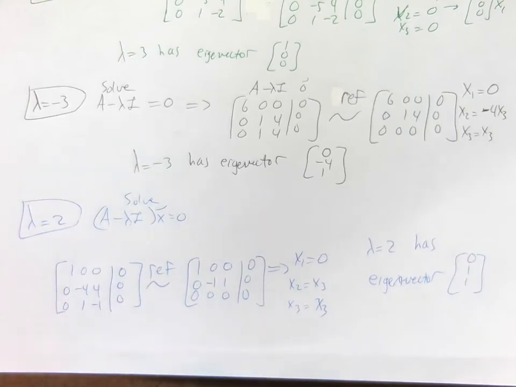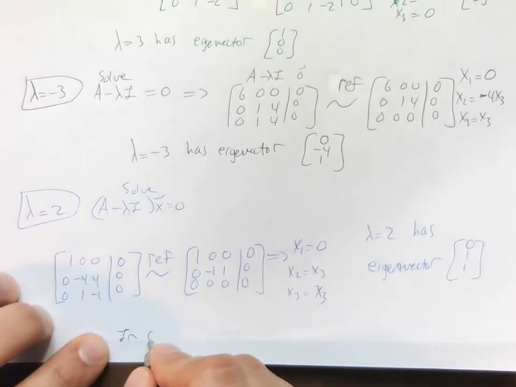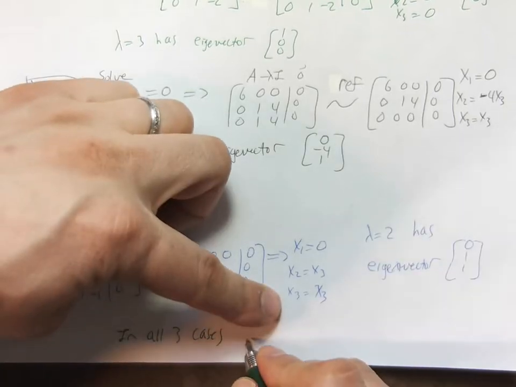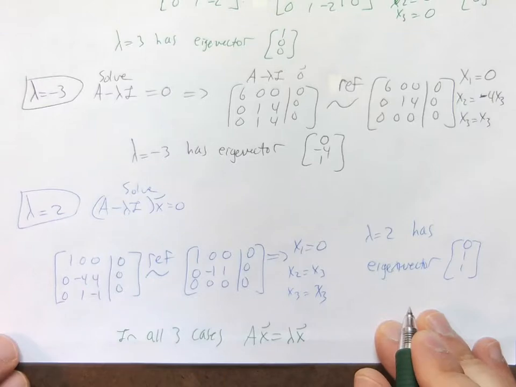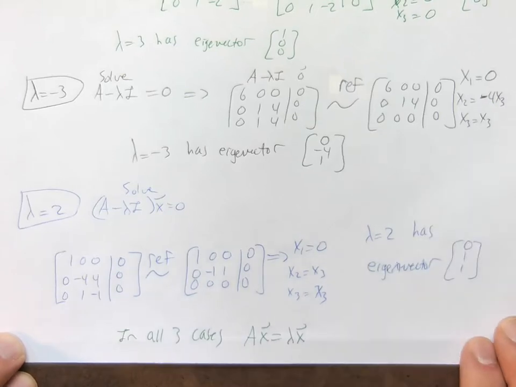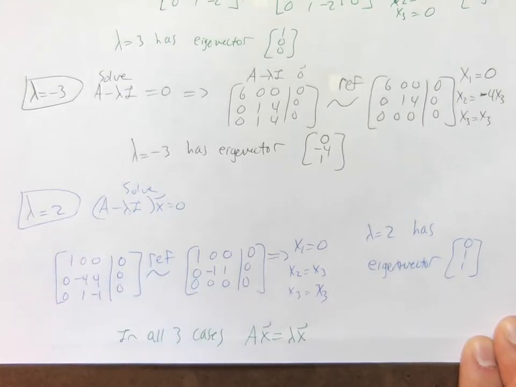And so just to be clear, you can always double check that these are correct, because in all cases, what we should find is Ax equals lambda x. So you can always double check that when you take your matrix and you multiply it by the eigenvector, you get the eigenvalue times eigenvector. If you're ever second guessing yourself or on a test or something and you want to do a quick check, that's how you could double check you're correct.